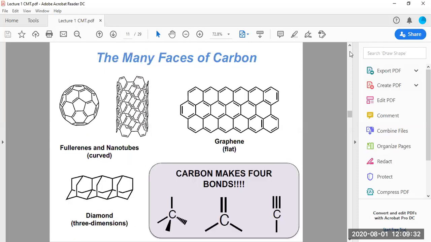And this is also carbon. So this is the first instance where we are seeing what we learned in general chemistry carry into organic chemistry. What is really important here is remembering that carbon makes 4 bonds. No matter how you put it, no matter how you draw it, it'll always be 4 bonds.